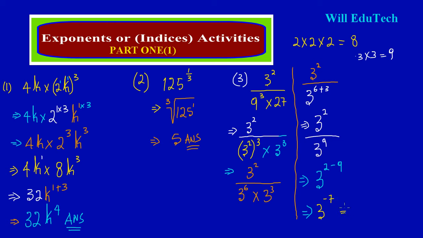Remember: when a base is raised to a negative power, we can simply flip it. This is base 3 upon 1 raised to the negative 7, so we flip it and write it as a positive index. We can say this is 1 upon 3 raised to the power of positive 7. When we flipped it, the base became positive. That's pretty much it — hope these lessons were useful. See you in the next video where we'll be looking at part 2, picking up at question 4. Bye-bye!